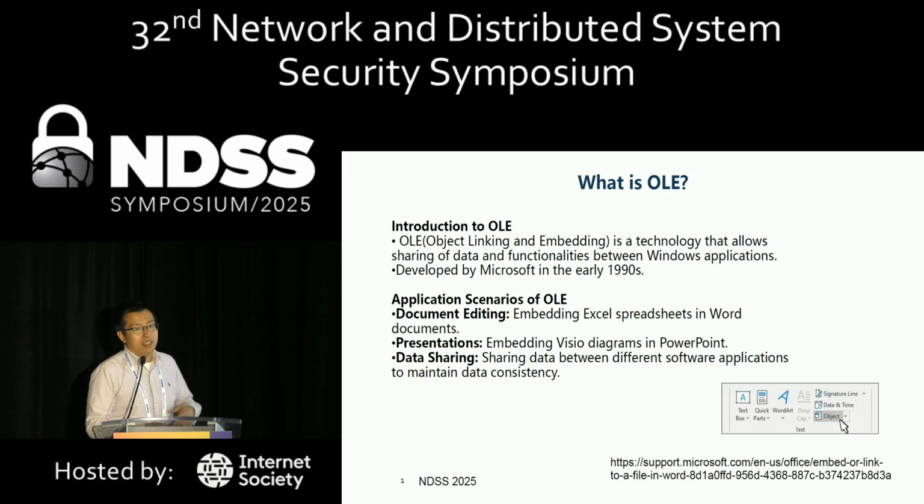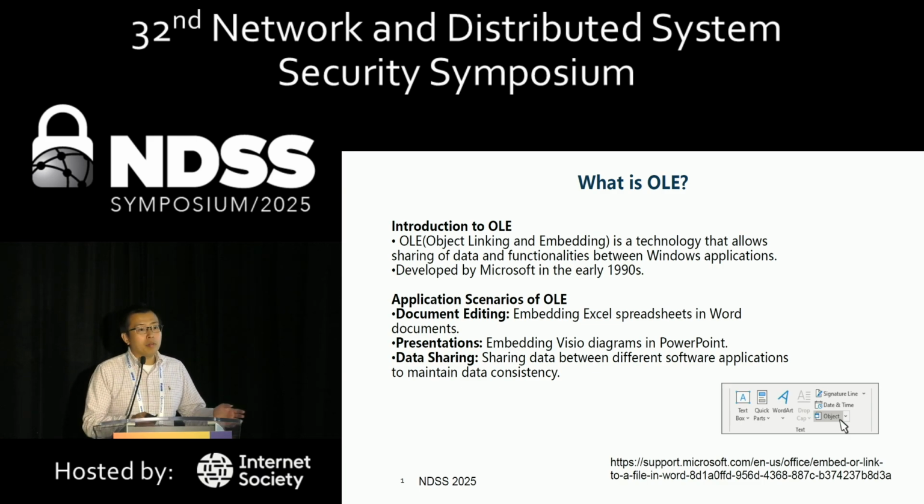I think in this work, the project was looking at detecting OLE vulnerabilities. First, I would like to briefly introduce what OLE is. OLE stands for Object Linking and Embedding. It's a technology that allows sharing of data and functionality between Windows applications. It was developed by Microsoft in the early 1990s.